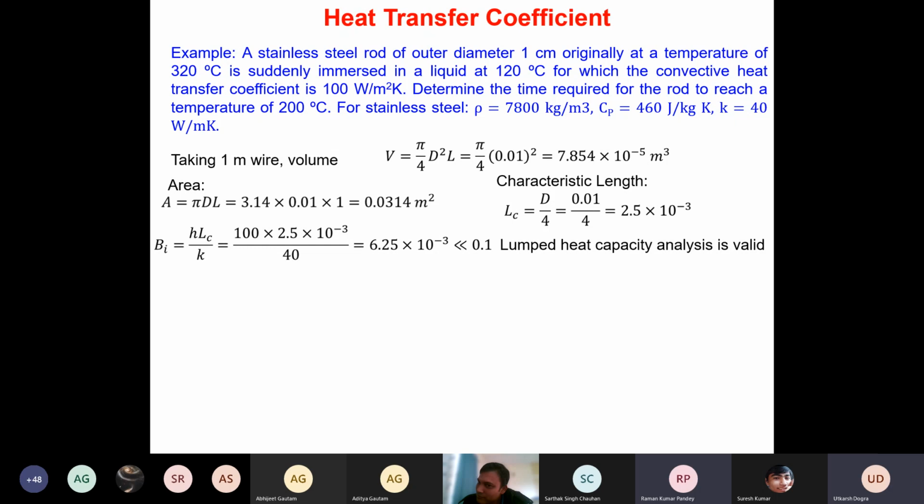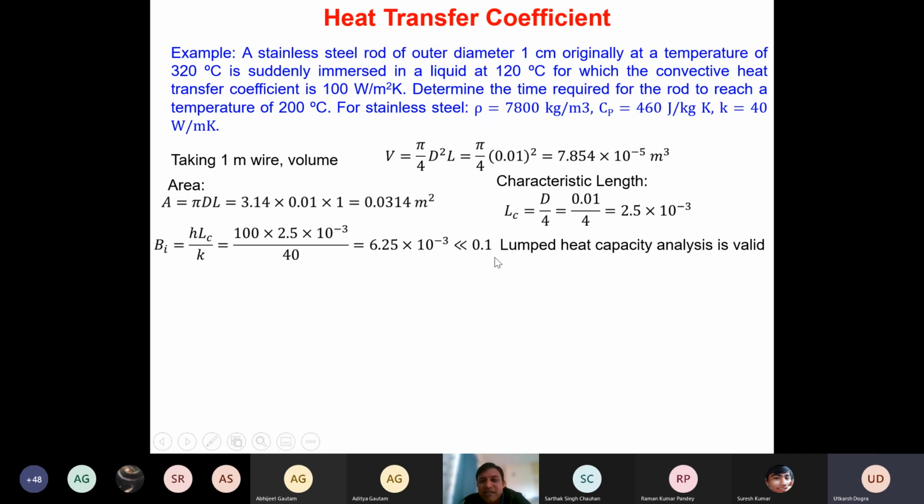Sir, if it had been an ice ball at a temperature less than 0 degrees Celsius, then we would have considered lumped heat capacity. Yes, you are absolutely right in that. Then we would have considered that. But in this case, the conduction is also taking place inside. The only thing we are looking at is whether the conduction resistance is dominating or not. Can we neglect this conduction resistance with respect to the convective resistance present outside?